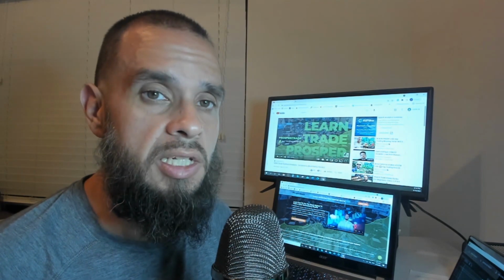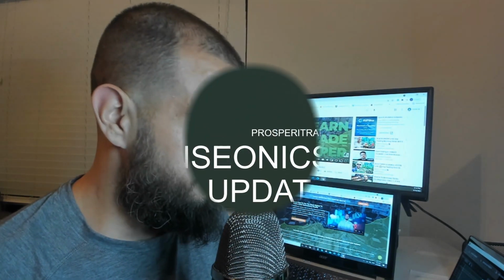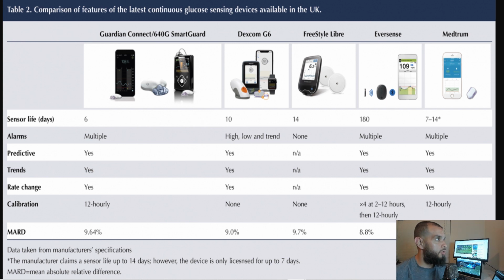So let's look at Senseonics and compare it to a few other companies. Senseonics, compared to Guardian, Dexcom, Freestyle, and Medtronic, which are some of the other competitive companies. The sensor life for Guardian is 6 days, Dexcom is 10 with the G6, and they're currently coming out with the G7. Freestyle is 14, Medtronic is 7 to 14, and the SENS is 180 days. That means the sensor they place in doesn't have to be replaced for 180 days.